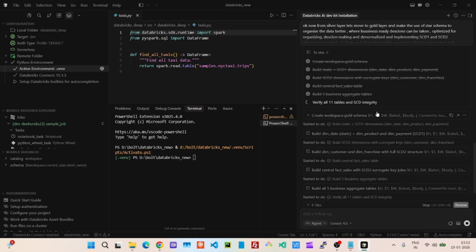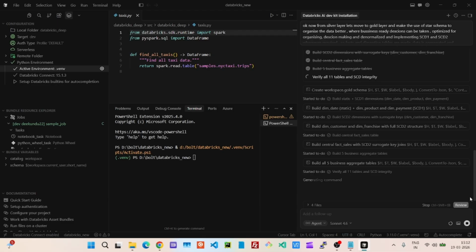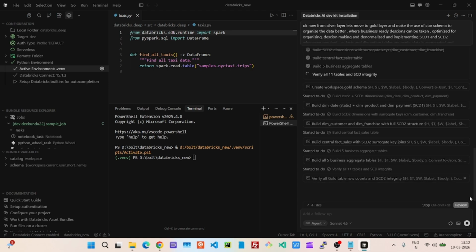And let me design this properly: SCD 1 for the table reference, SCD2 for slowly changing entities, and static calendars for date, central facts for business aggregates. Okay, so this is the plan it has come up with, and let's see.